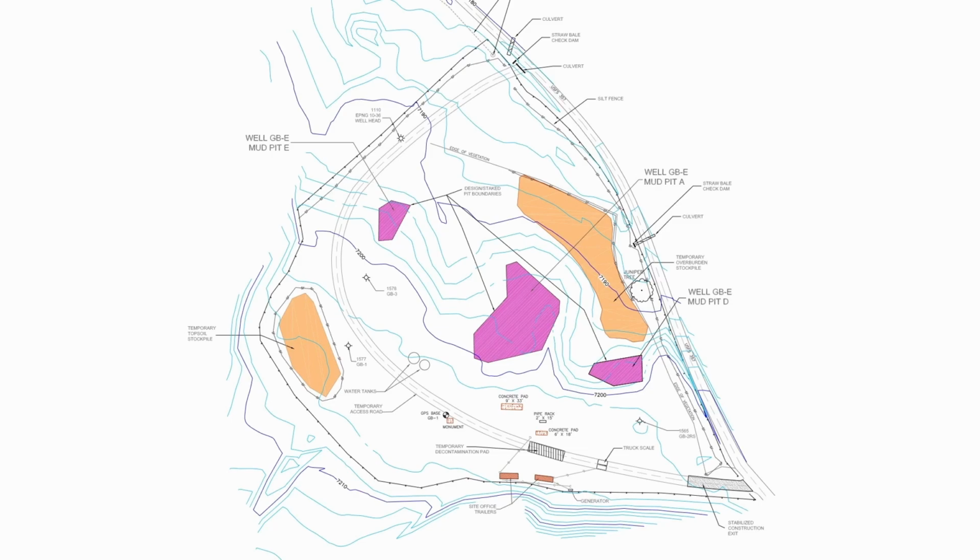During the 1960s, it was a fairly common practice to mix diesel fuel into the drilling mud that was used. It provided lubrication and a bit of a solvent benefit. Of course, we know today that diesel fuel is actually a fairly substantial environmental contamination concern. And indeed, sampling performed in the early 2000s found that hydrocarbon contamination from diesel fuel in the mud settling pits at the Gasbuggy site was a major concern.